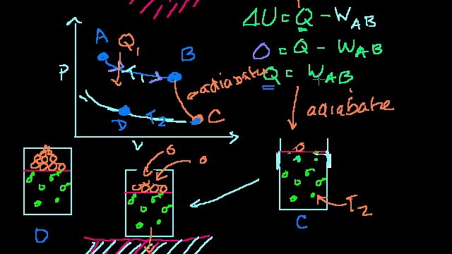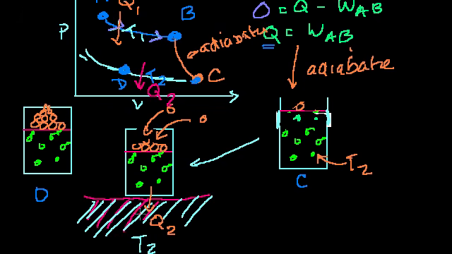Work was done to it. So the heat added to the system would be negative. Or another way to think about it is that the system gave away heat. We'll put that with Q2. And where did it give that heat? It gave it to this reservoir that we put here, this kind of cold reservoir. You can almost view it as accepting the heat.